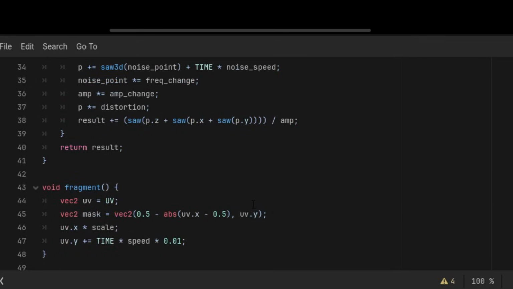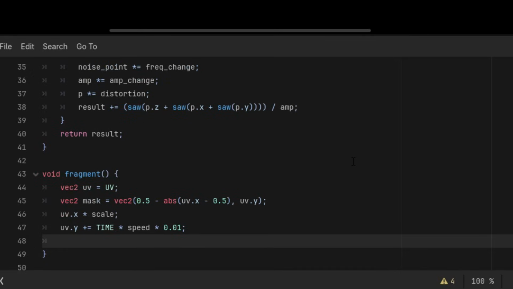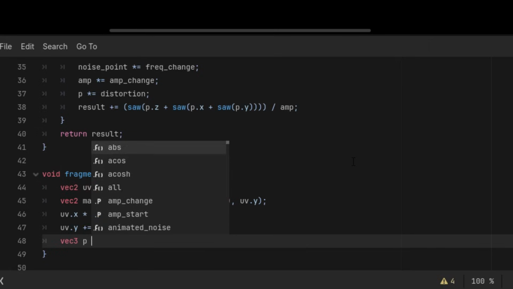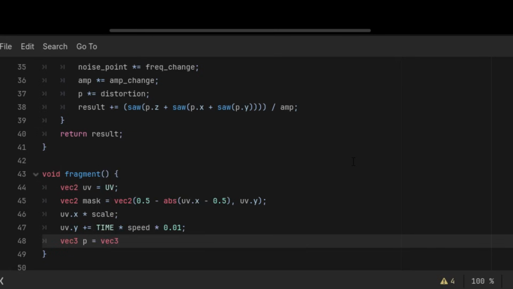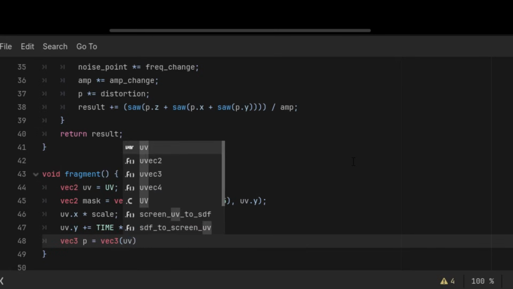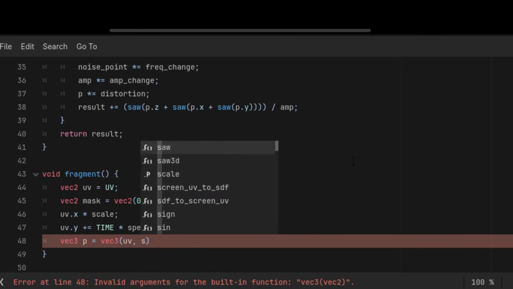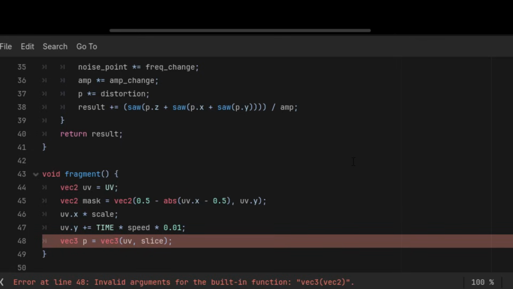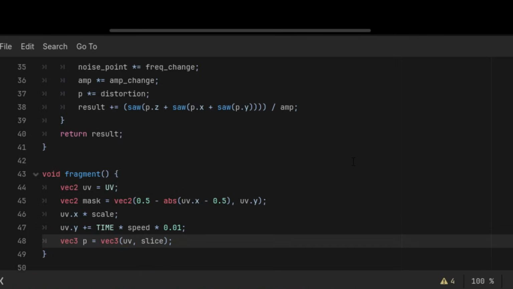Okay, let's scroll back to the fragment function, and the point, which we'll call P, will look like this. vec3 P is vec3 consisting of our UV coordinates, the first 2 components, and the slice value as the 3rd one.